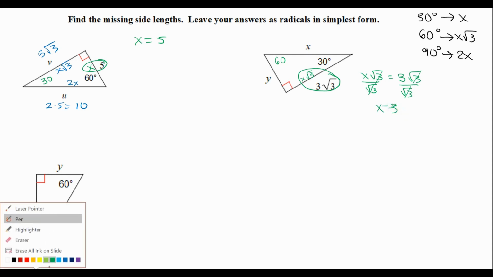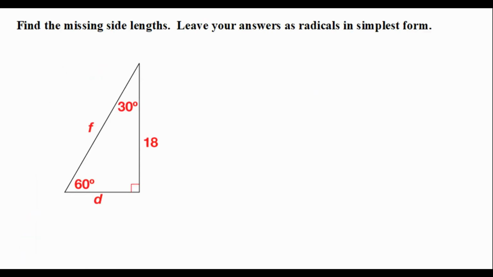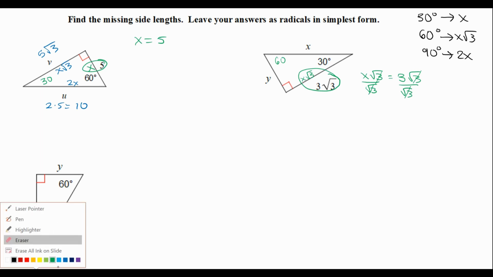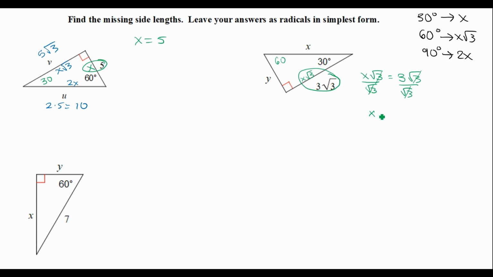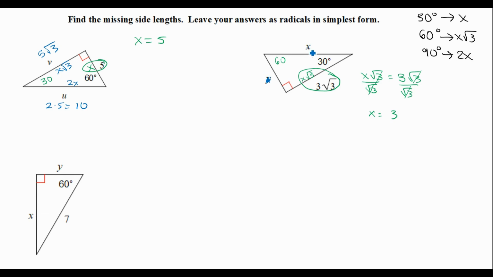3. And now we can use this to find all of our other side lengths. So x equals 3. And now again, if we get rid of the variables to make it a little less confusing, across from the 30-degree angle is x, so this side length is 3, and across from the 90-degree angle is 2x. So it's 2 times 3, which gives you 6.